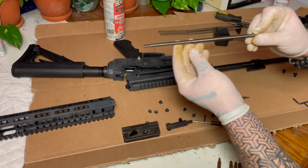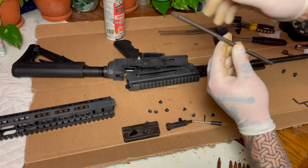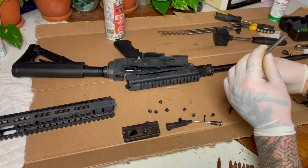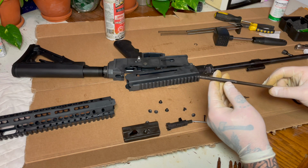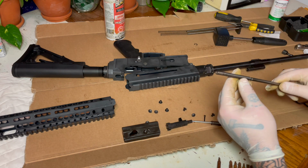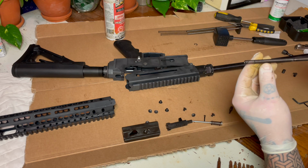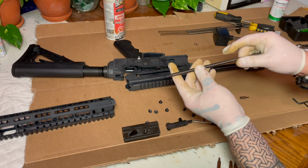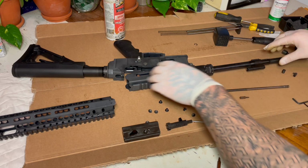So the common place for this guy to actually break is right near the fillet right there, from the thinner section to the larger section. So why didn't Kodiak do something different? Why didn't they use a different design? Couldn't tell you. I'm sure it's with the build of the upper receiver. This is what they decided with. That's really about it. Yeah, goodness, no wonder it breaks. Huh. Well, this does seem quite clean for what it is.